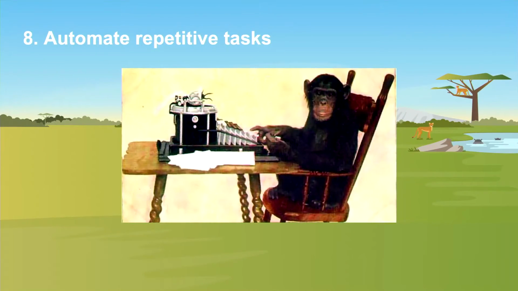Number 8 is around automation. So you obviously have the famous story, if you've got 1,000 monkeys and 1,000 typewriters, you'll eventually write the whole works of Shakespeare. But I don't know about you, but most of us don't really have the luxury of that much time and resource to actually get everything done. So when you come to a modern Git-based development flow, one of the key things that makes it work is automation. You don't want to be running the same tasks over and over and over again, because we've got better things to do with our day than doing that.